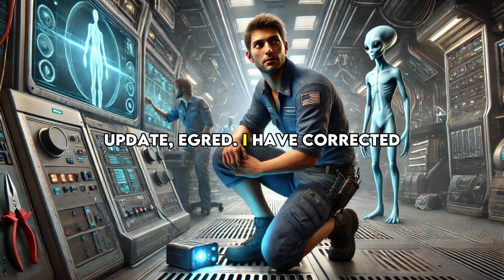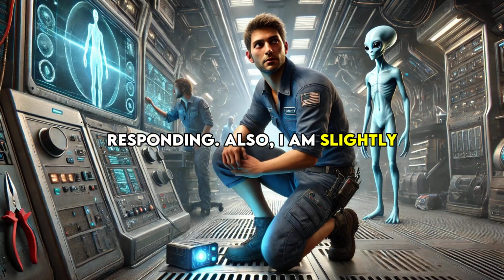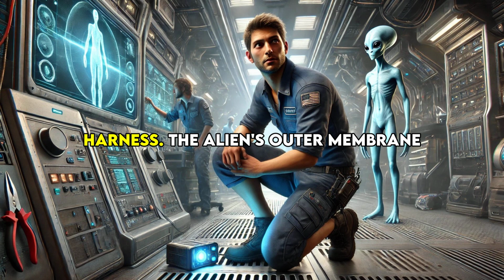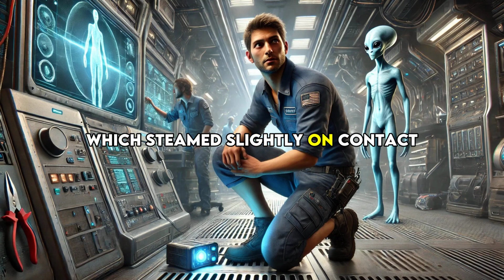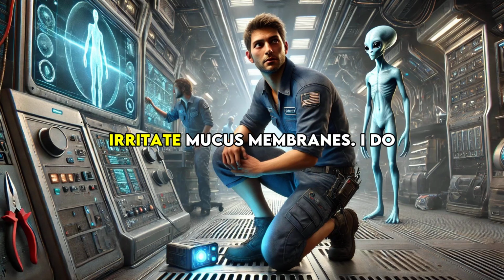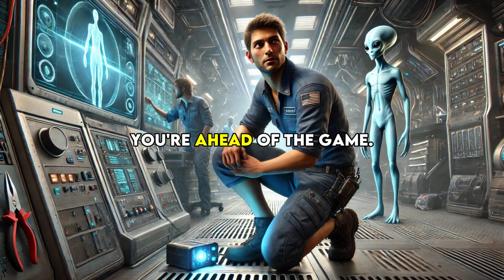"Update," Egrid said. "I have corrected the relay. The valve is responding. Also, I am slightly damp." "Did you get sprayed?" "Yes, it is cold." "You'll live." "I am not convinced of that." Owen crouched and reached into the hatch, dragging Egrid out by the shoulder harness. The alien's outer membrane was slick with clear fluid, which steamed slightly on contact with the warmer ambient air. "Don't touch your eyes. That stuff's not toxic, but it'll irritate mucous membranes." "I do not have mucous membranes." "Then you're ahead of the game."